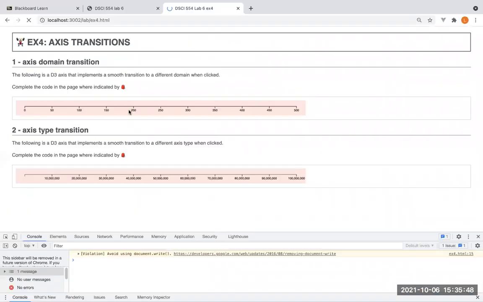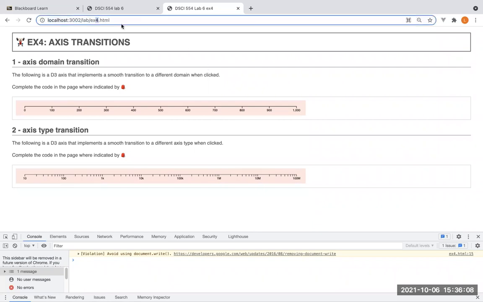Yeah. Okay. So these are the two things that you usually end up doing with axes. You change the type or the domain. The range, we saw it as resizing charts, right?